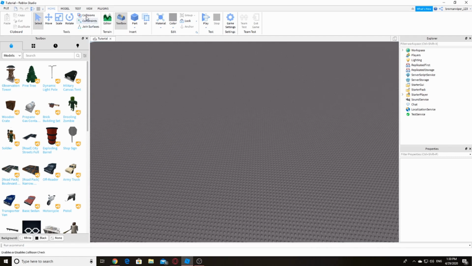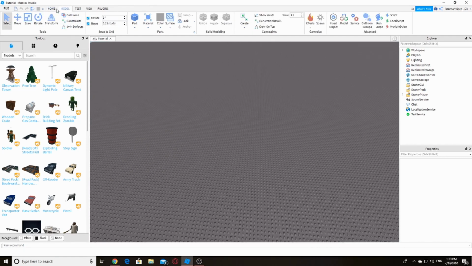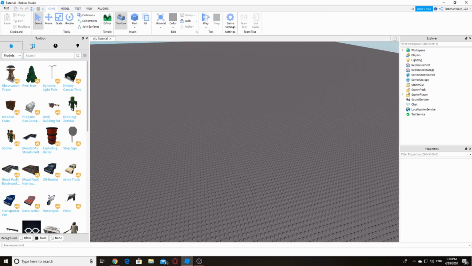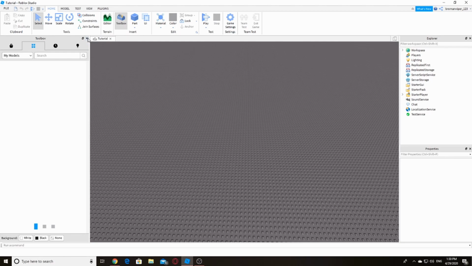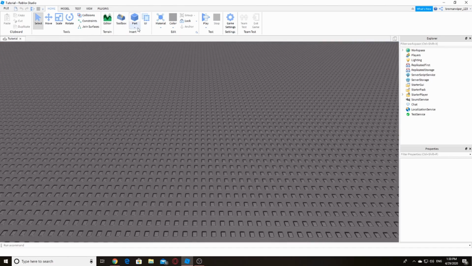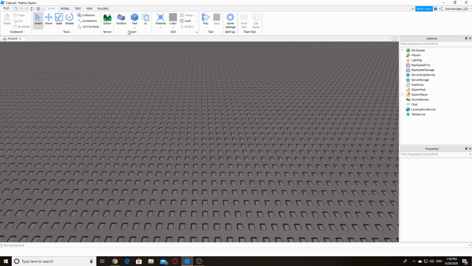So your main building basics are going to be in the Home and Model sections. Those are what you're going to want to have open. Now I'm going to delete the toolbox because we don't need that for building basics.